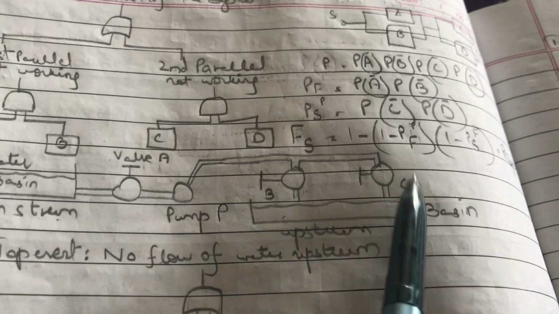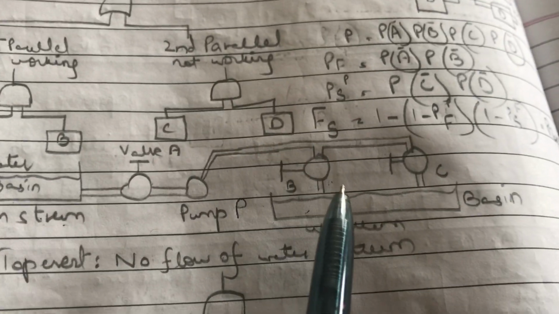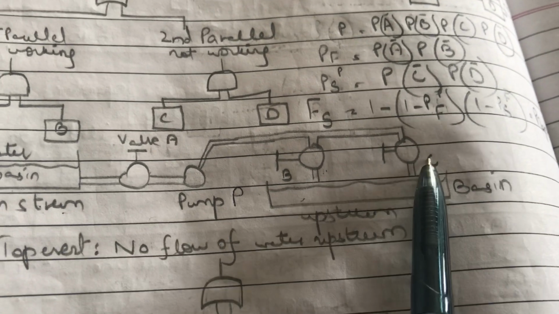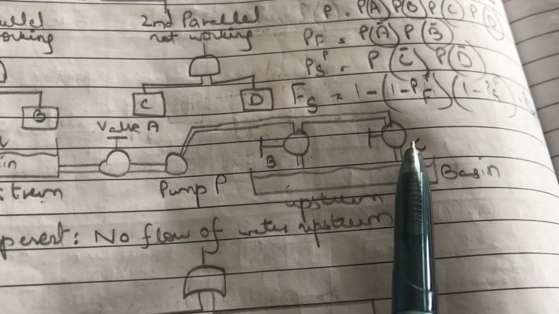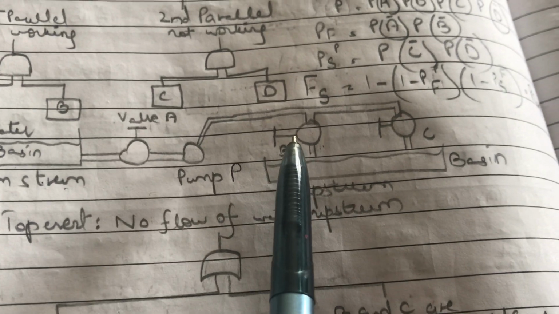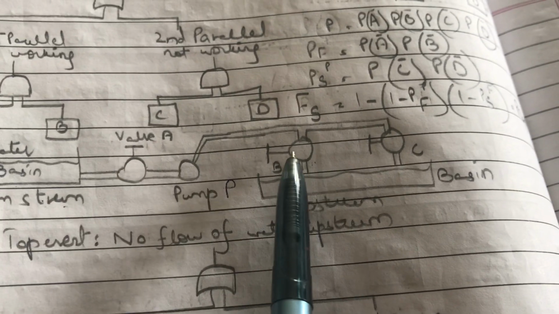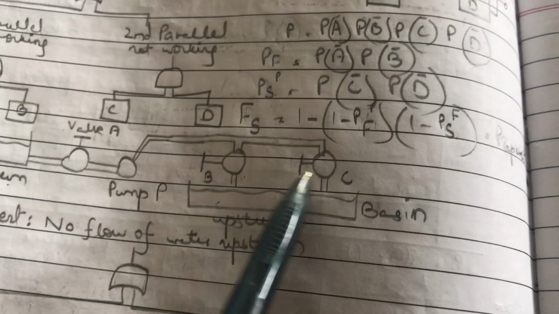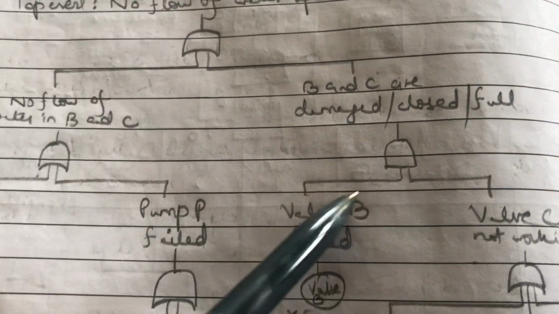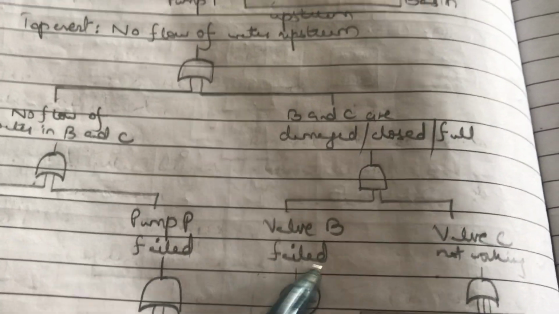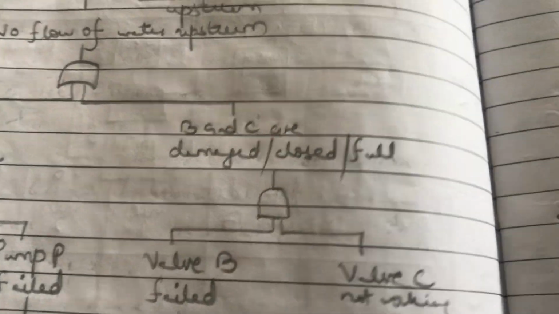Obviously it is not the scenario that both have failed. This can be failed and there can be other reasons for this. If we say valve C has failed, for valve B we have other possibilities also. And if we are saying valve B is failed, for C we obviously have other scenarios and conditions also. So we say valve B failed. Okay, we took valve B, it has failed. Now valve C not working. And why is it not working?